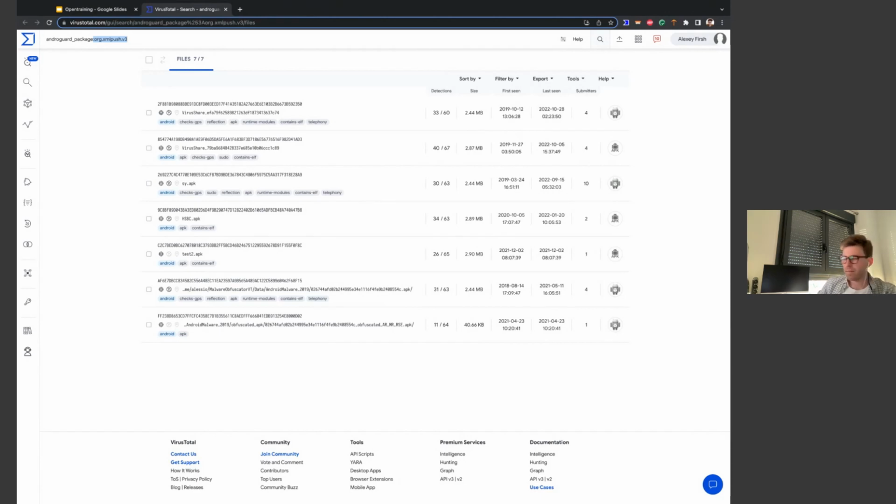Another example: all the package names of installed applications on an Android device are unique. So there could be only one app with a specific package name. And one of the simplest techniques used by Android bankers is replacement of the original banking app with a malicious one. So that's how we can search for such fake apps. Just wanted to note that this one works only for newly processed files since March this year, I believe.